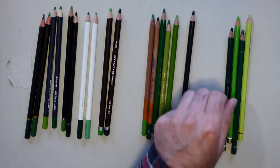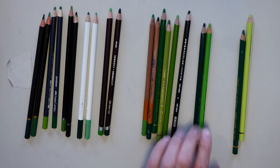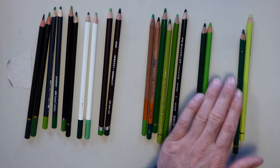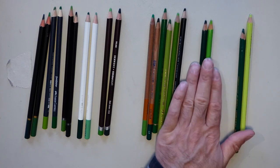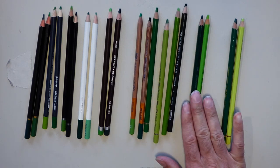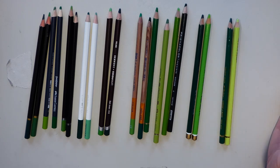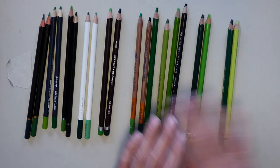14 these got. And then surprisingly the Koh-I-Noors, and they surprised me really. These are great all-round pencils, and they perform pretty well on every kind of paper. I didn't expect them to do so well. And then you have the Pablos, they got 19 points, because they did well on any paper, and a bit above the Koh-I-Noors.